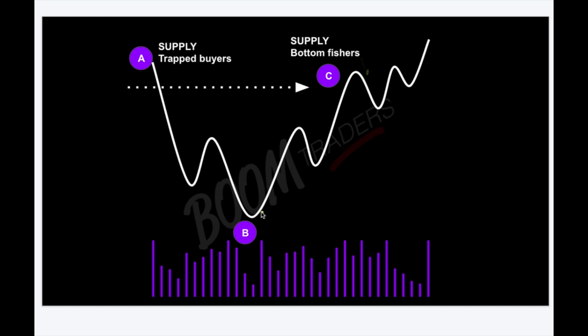At the same time, the bottom fishers who actually guessed the lowest low would be having sizable profits, and they'll be looking to cash some of that in because they again are seeing the stock moving down, again creating supply. This is usually, for a cup and handle pattern, what forms the handle, and sometimes you might get these little shakeouts here and here that would remove the weak hands from the market.